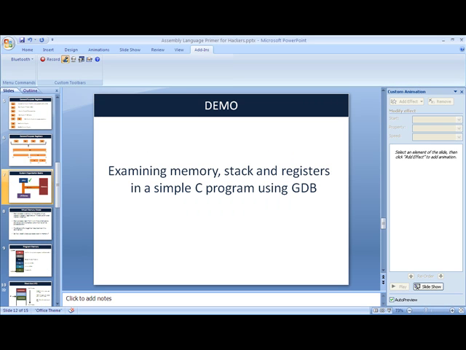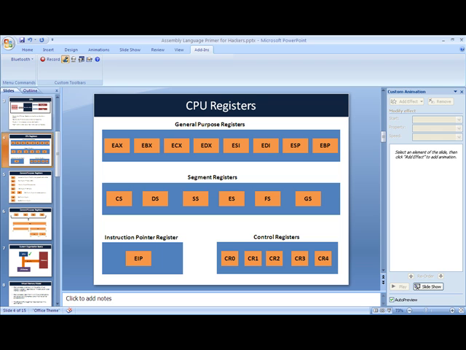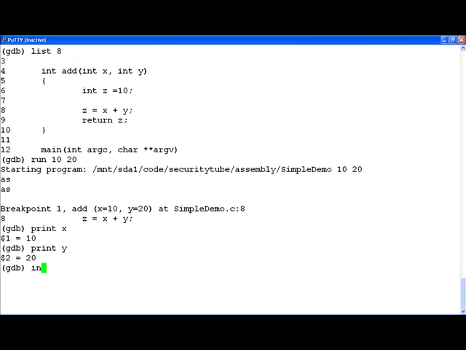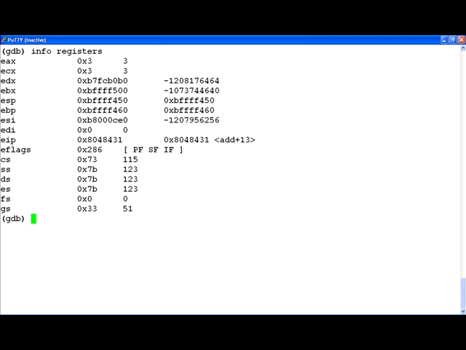So if you go back to our presentation, we talked about all of these registers inside the CPU. How do we inspect them in GDB? The way to do it is use the info command and then info registers.